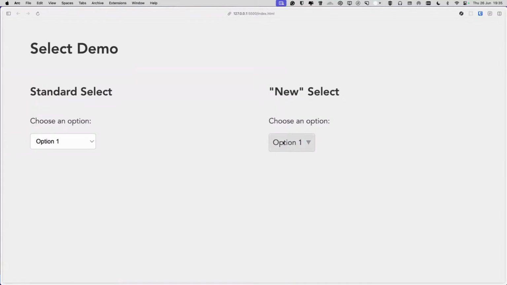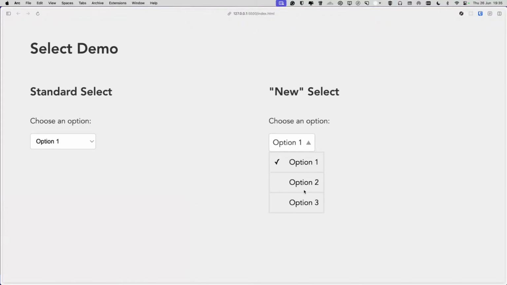And when I click that, the icon's going to rotate with a transition, and we're going to get our option list. And we've got our borders that are appearing nicely. And this tick is automatically added, which is a new thing. We never had that before. So now we're getting a visual indicator of what is selected, which is another great thing. And we can do cool stuff with that visual indicator as well, which I will demonstrate in my next example when we get to it.